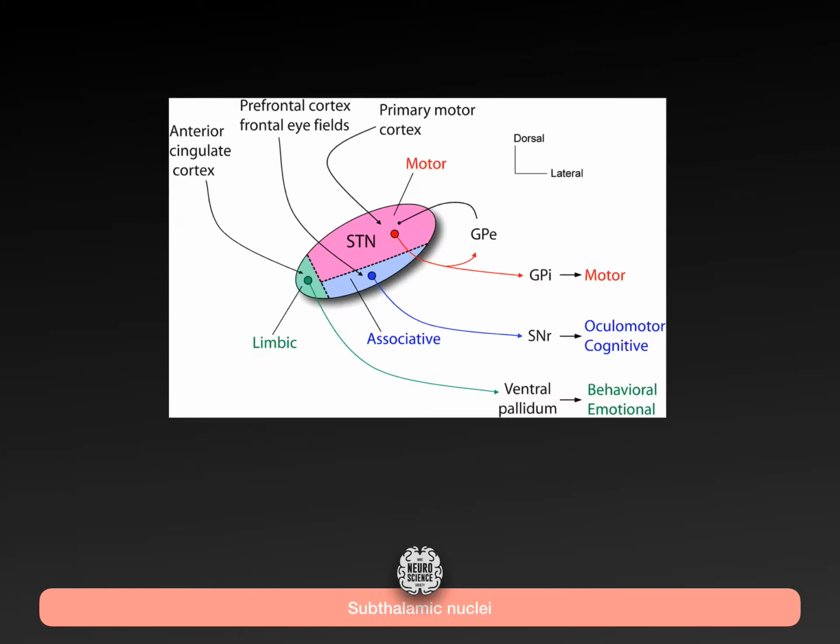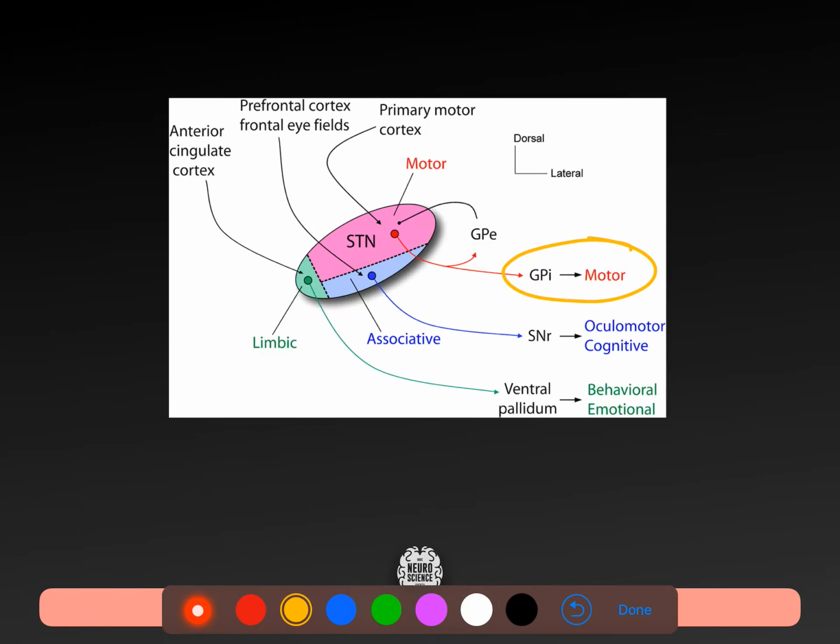The subthalamus we've already mostly covered, but we've covered the motoric component of it, which is that it projects to the globus pallidus internus for the most part in the indirect pathway of the basal ganglia. So go back to that lecture where we talked about the basal ganglia's pathways and go back to your block 3 notes about that.